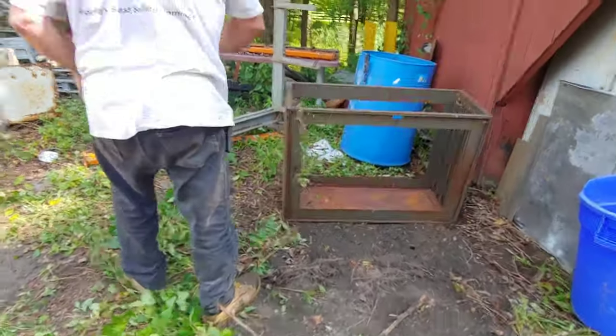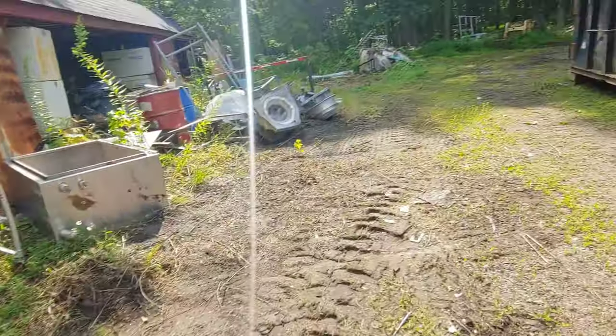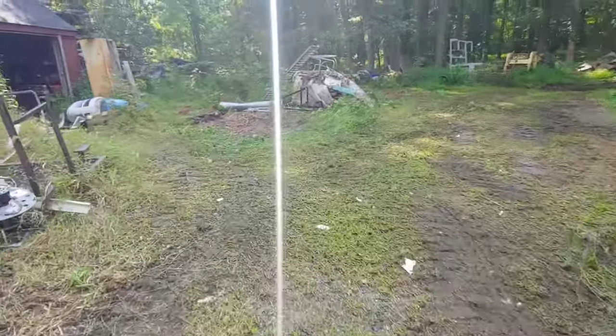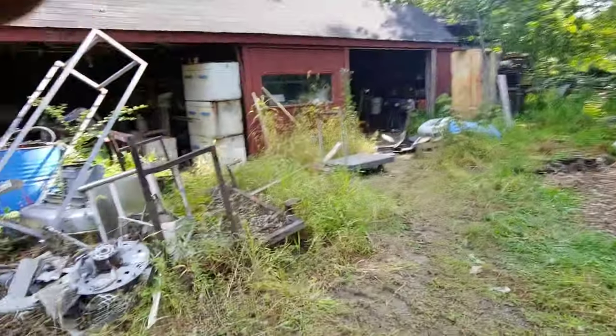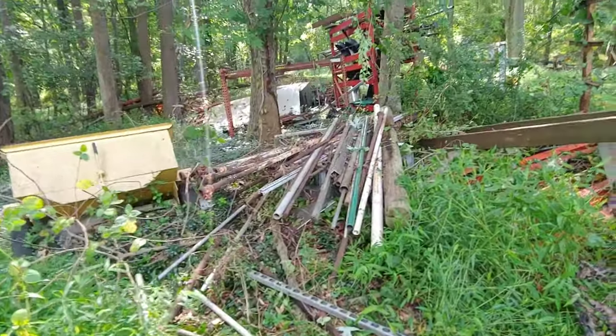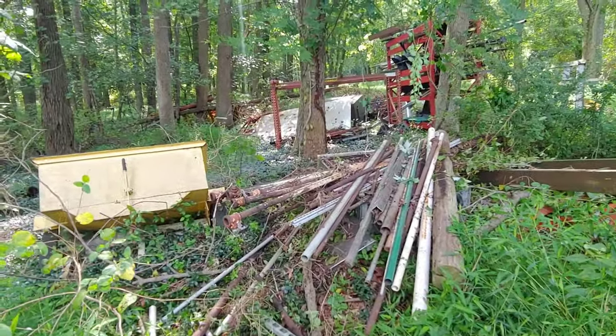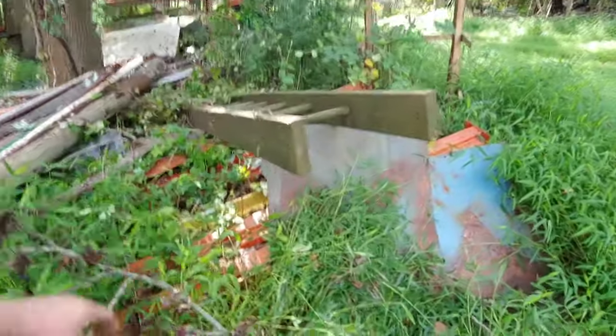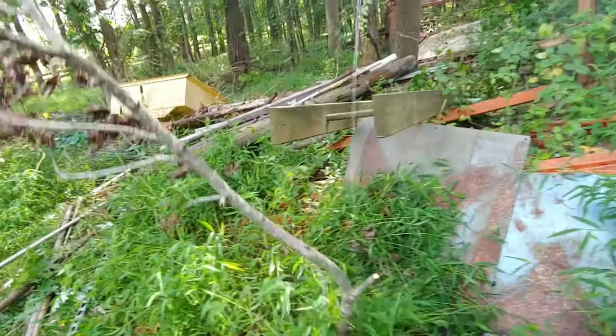What's up with the badger? Can you get that over here or no? Well, I was afraid back there it'll just spin on me, so I figured out how to pass on it. All right, let's go look in that pile a little bit better. With you and me, we could load this in 10 minutes by hand, and then just use it to dump it, because it's so sketchy.